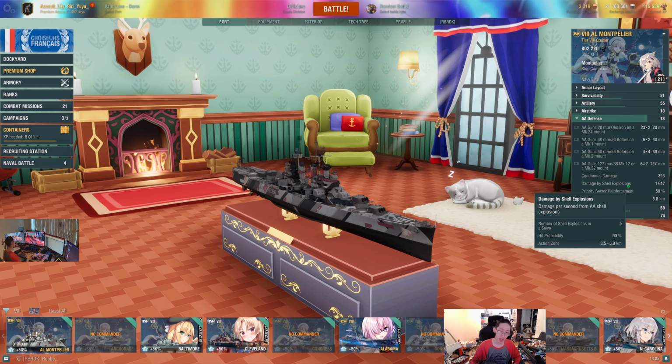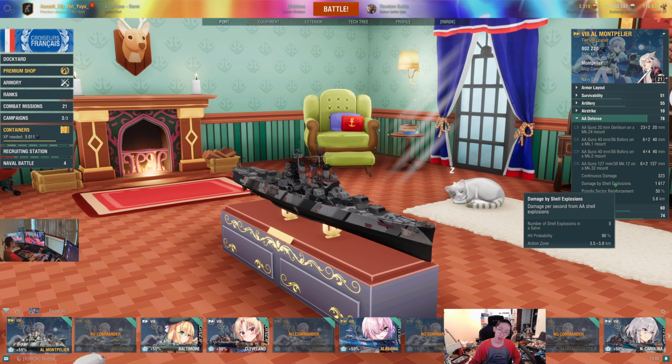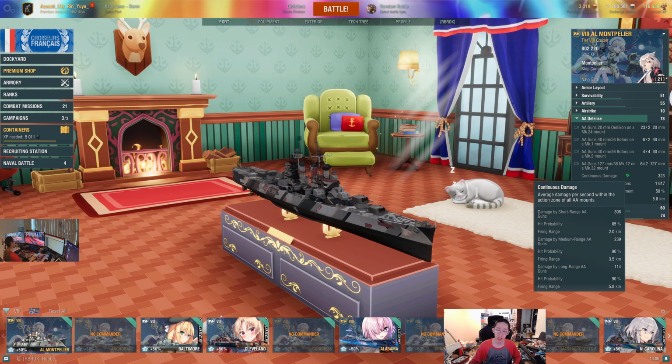Okay, explosions. There are a total of 5 explosions per salvo. Here we go. 9% hit rate right there. And yeah, pretty much. They are actually a really good AA system, so we can talk about it later when we get to the equipment. So yeah, full range AA. You got the long range, you got mid range, and you got close range too. They're all really good. Especially the close range with 300 damage right there. So yeah, pretty much this is really good AA.